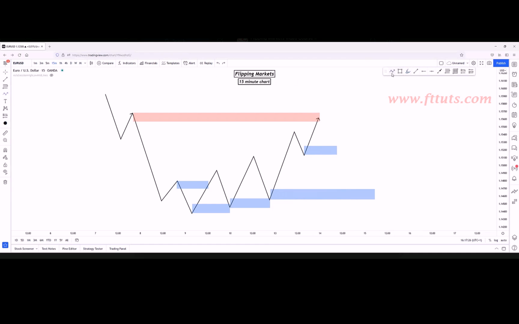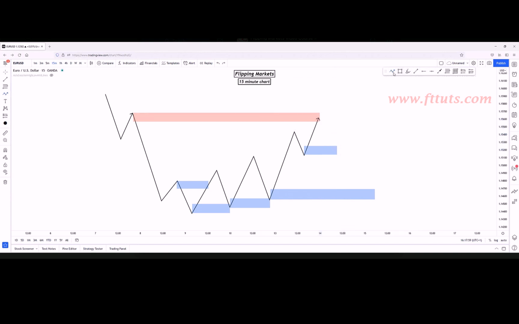Okay, let's see. We have two scenarios here. I mean, basically three scenarios. The first one: if price breaks through this supply zone without a rejection, demand will remain in control and supply did not take over control. The second one: price rejects on this supply zone and taps into this demand zone. So on the tap of this supply zone and rejection, supply took over control from demand. But if price taps into this demand zone and does a rejection on it, then demand will be in control again.